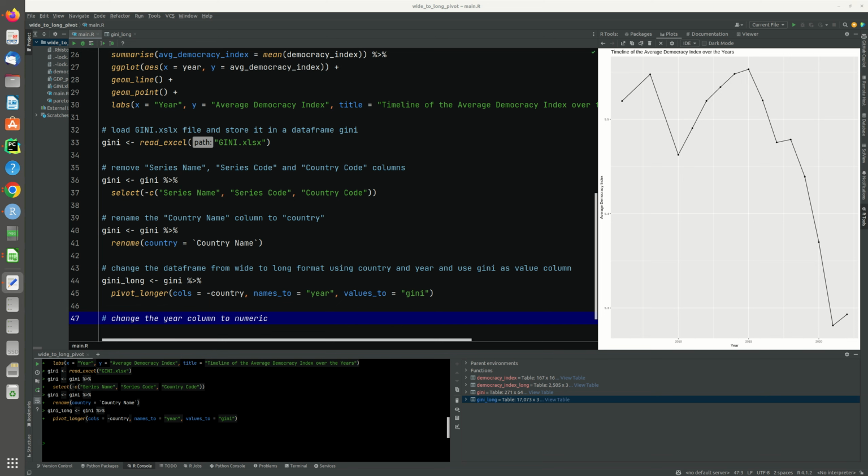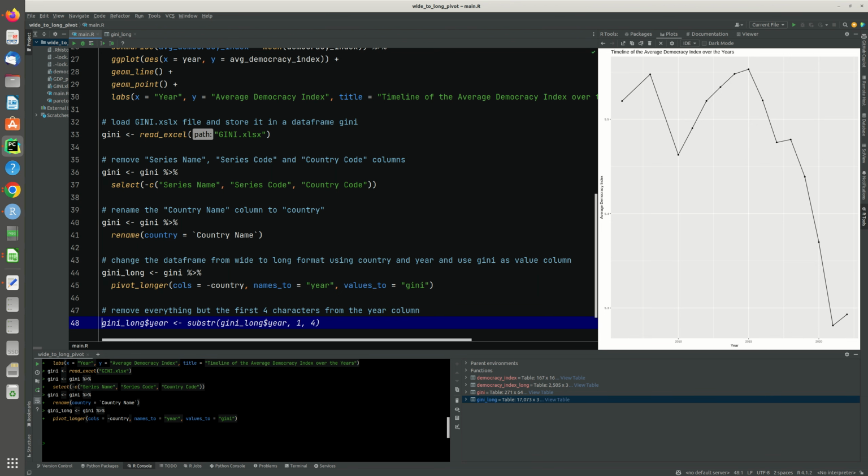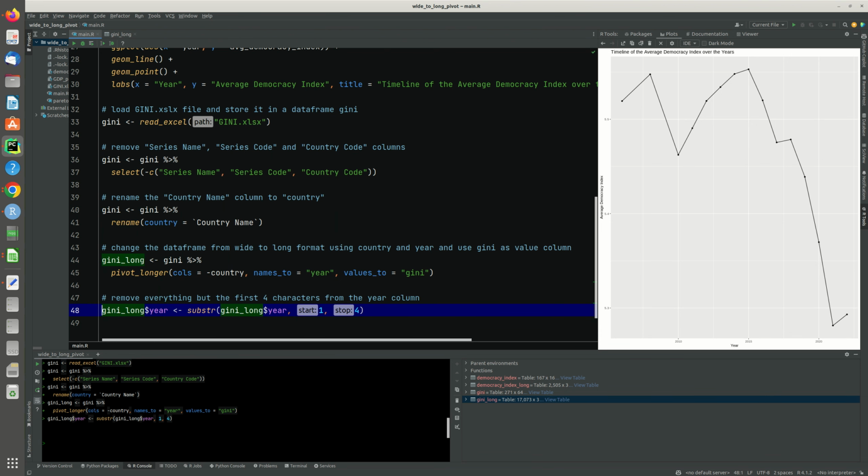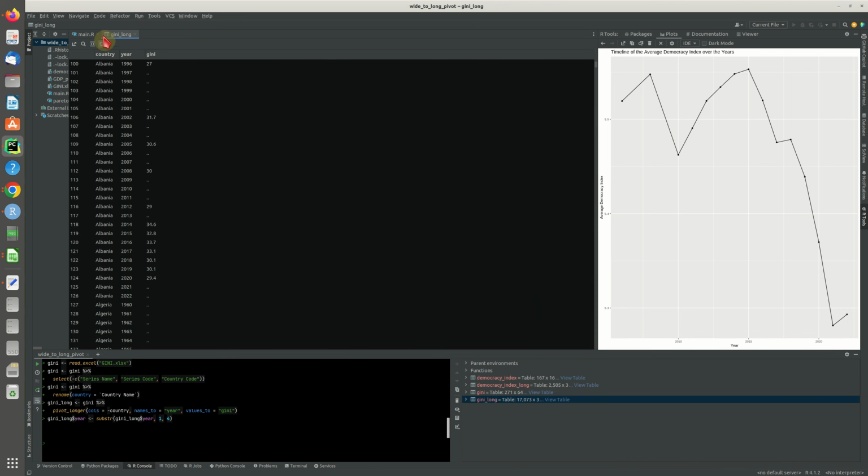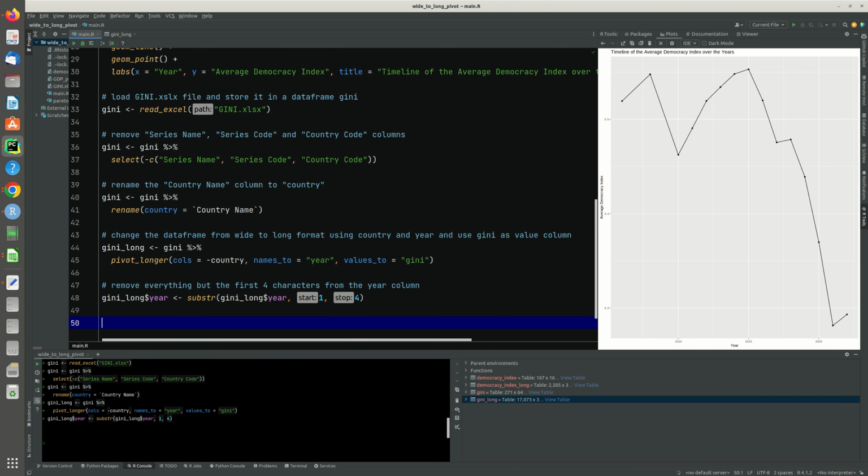So that should do the trick, I hope. Let's see. Remove everything but the first 4 characters from the year column. Yeah, right. And there you go. Goodbye. Let's check it out. And it's gone. Perfect.